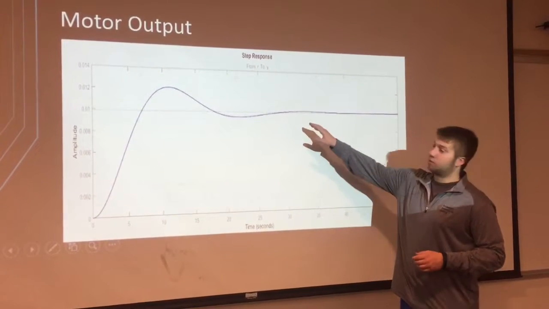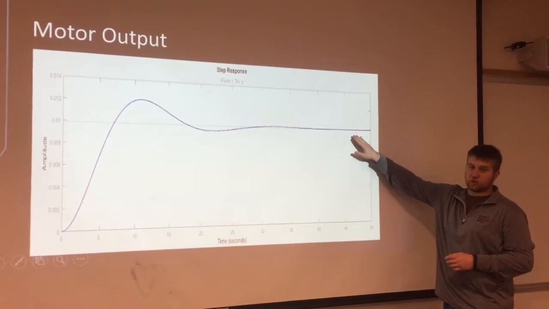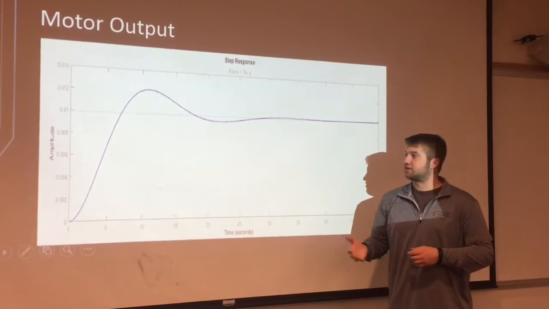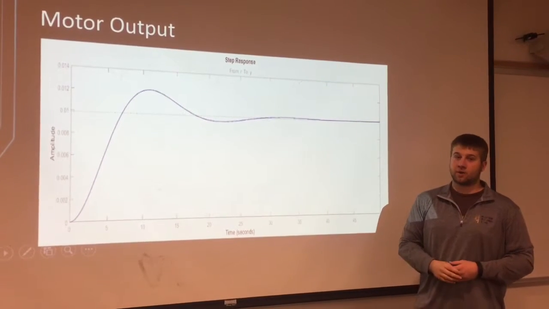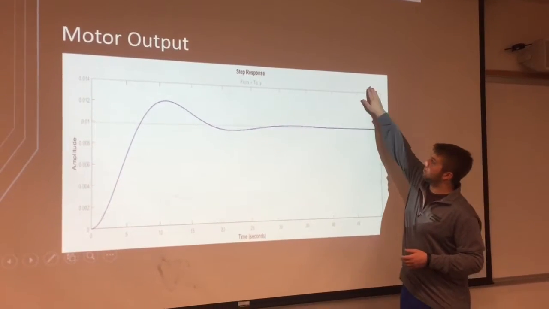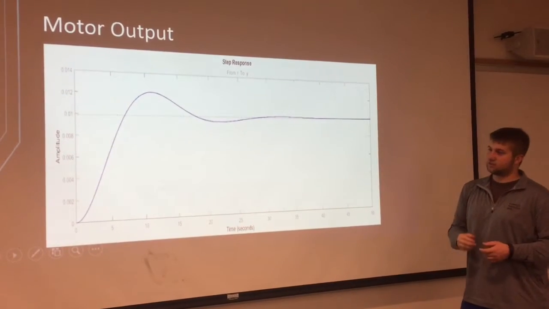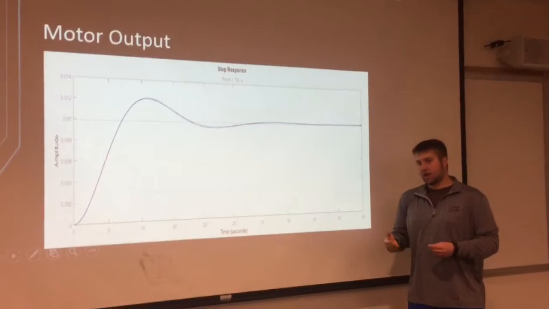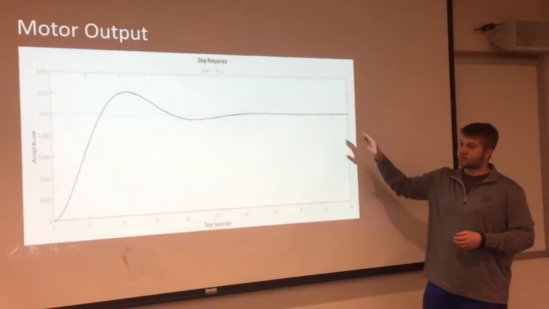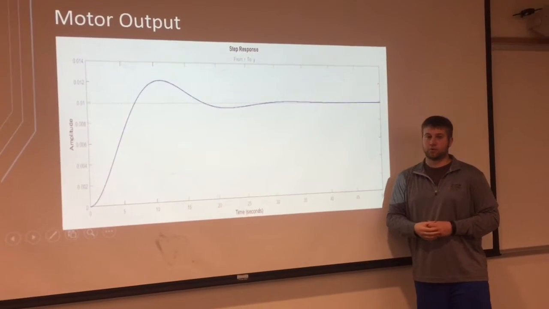But at least the conclusion that we draw from this is, since we do see the step response for the system monitoring the force output of the motor settle into a final value, we do feel that our system does settle into a certain amount of power, and that changing the gain on the controller won't just jump this power up to infinity. So overall, we feel we've designed a fairly decent system that meets all our system requirements, but we would like to do a little bit of further analysis with some more advanced tools into monitoring the force output of the motor, just to make sure that we do have a real world system.